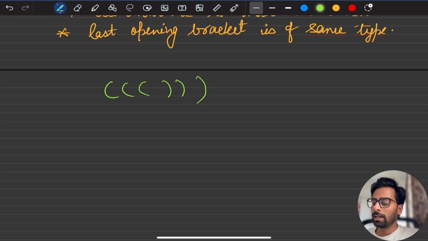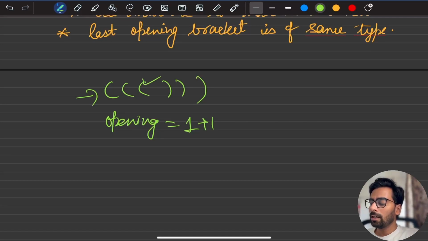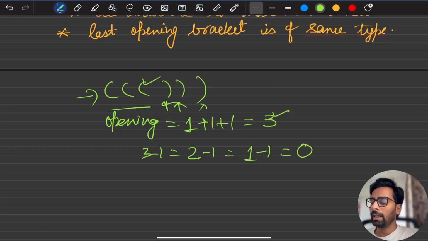So let's see what we could have done for this example. Here I got one opening bracket, so let's create a counter for the opening brackets. The opening bracket count goes up by 1. Now again I got an opening bracket, so the count will go up again. Now again I got an opening bracket, so the count goes up again. So the total opening bracket count is 3. Now I'm getting a closing bracket, so I can decrease the value of my opening brackets. Now the value has become 2. Now I'll come here and again decrease the value, so the value has become 1. Again I got a closing bracket, so I'll decrease the value by 1. So now at the end, when I have processed everything in the string, my counter value is 0. So that means this is a valid string.